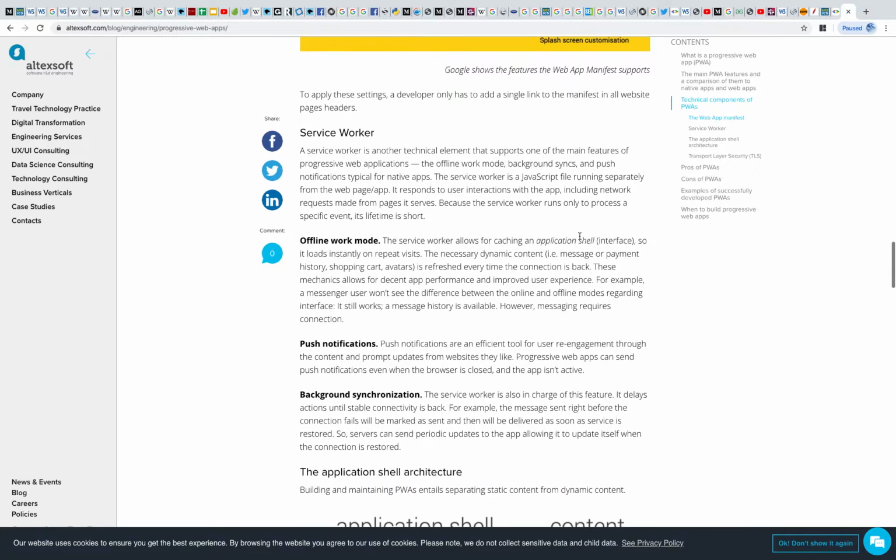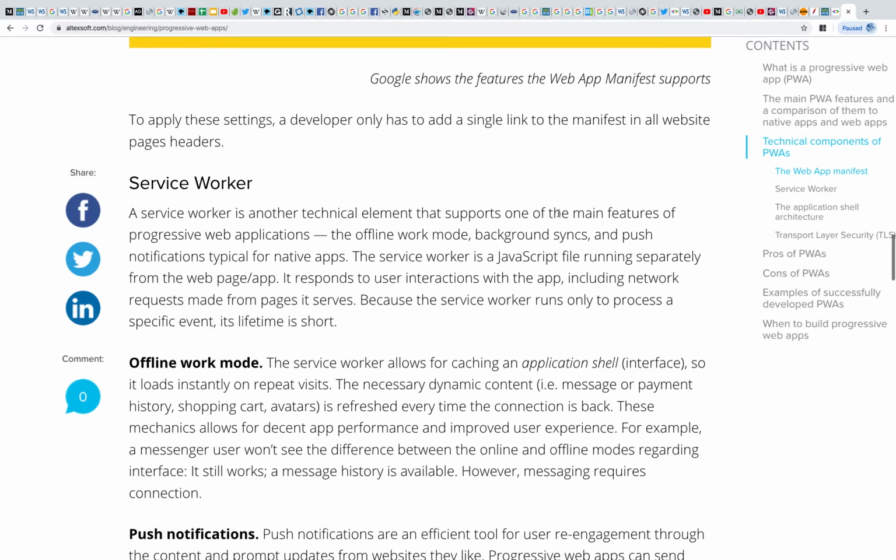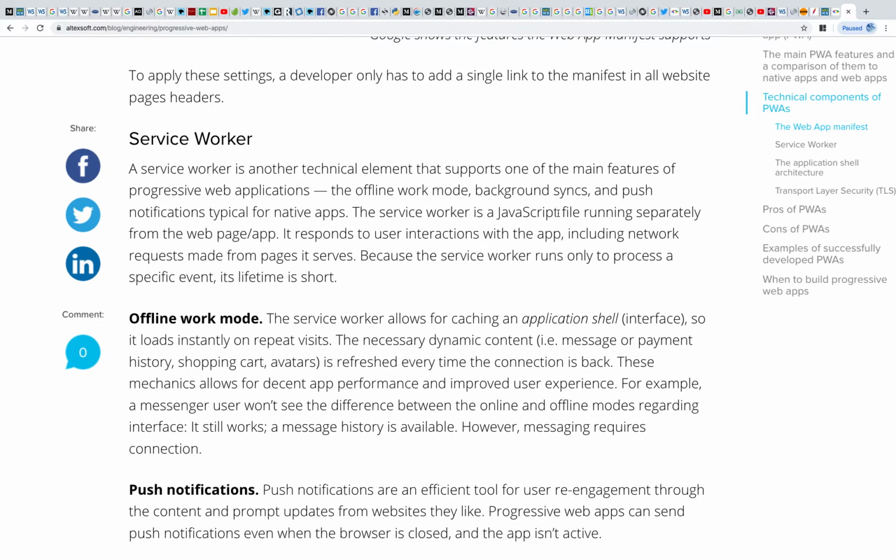Okay? So these progressive web apps have a thing called a service worker. A service worker in a progressive web app is basically a thread that can be used by the app to do a job. That job could be waiting for push notifications. It could be making the UI run faster. It could be doing whatever you want. So rather than having a single-threaded web app, this way you can have multiple threads, do processes, and use those multi-core processors more effectively.